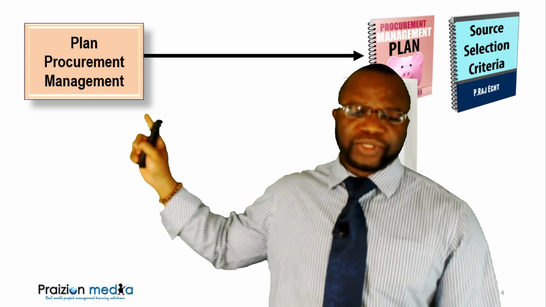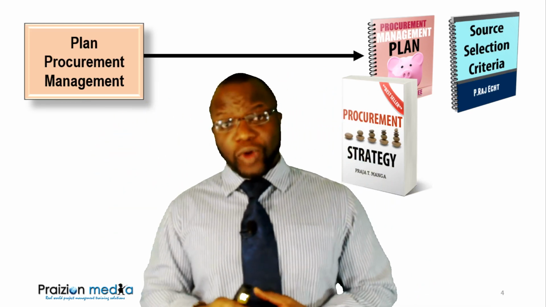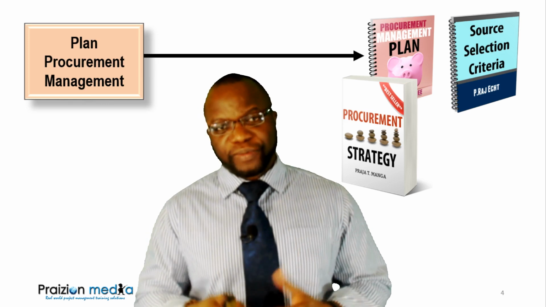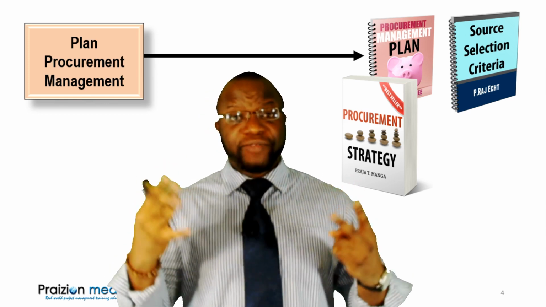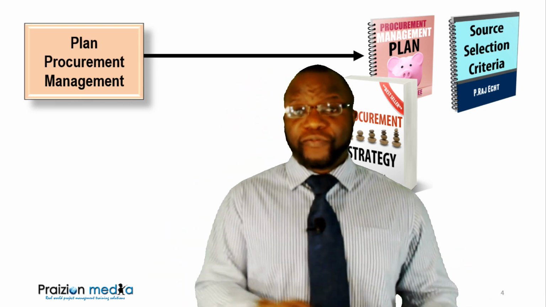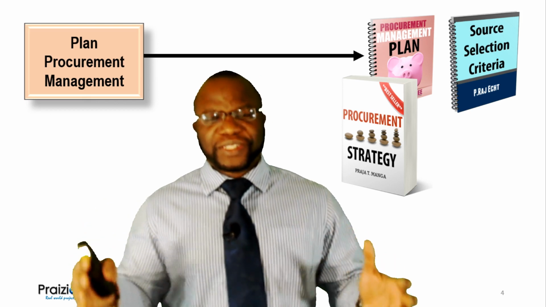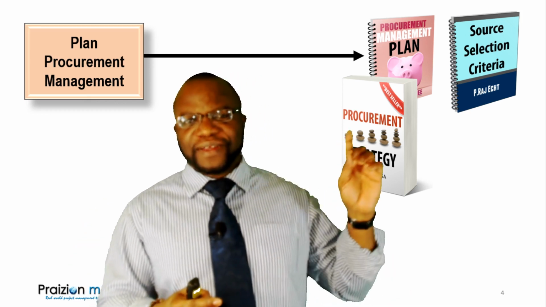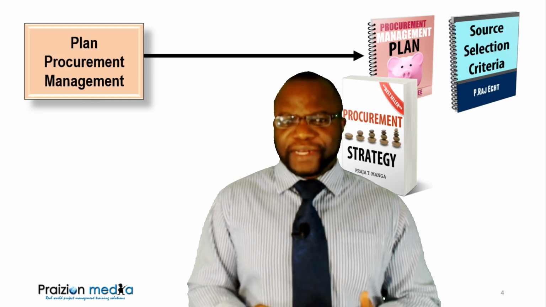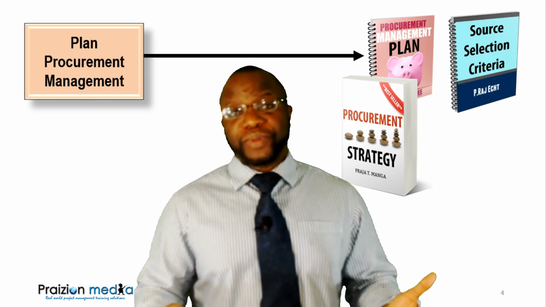Now, why did I choose this one? I chose this one because it's a bad boy. Why do I say it's bad? There are 7 unique outputs from plan procurement management. 7. Think about that. How does a student studying 49 processes spend so much time on just understanding the outputs for 49 without it hurting? That's why I created this system, to help you.